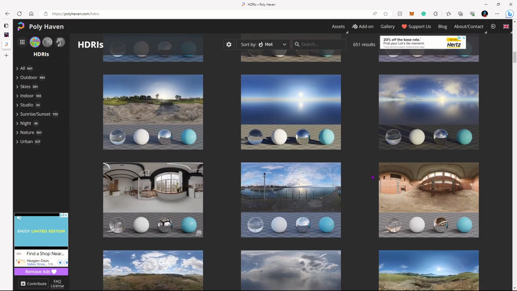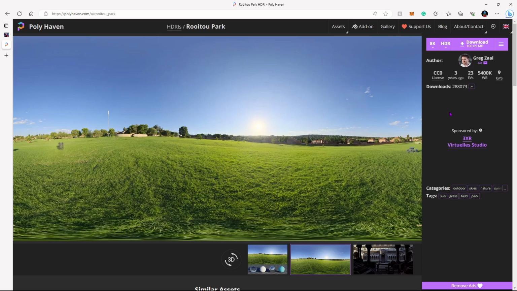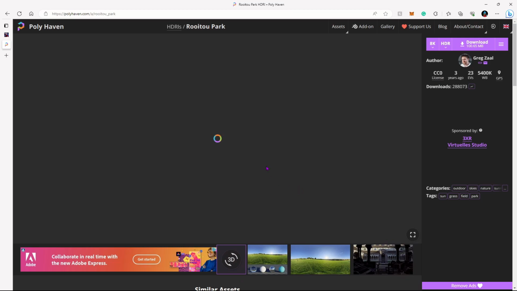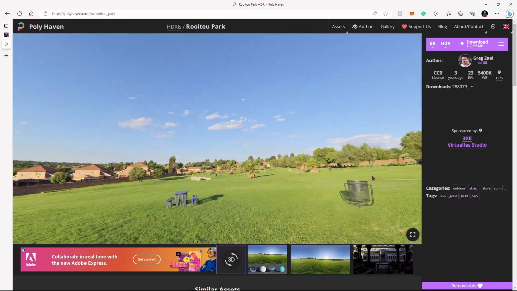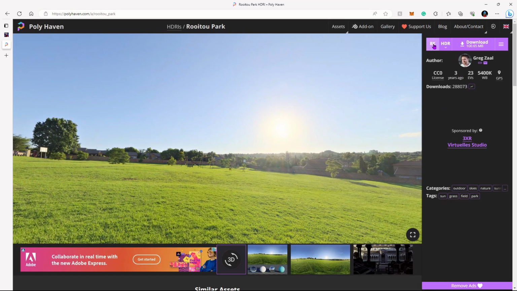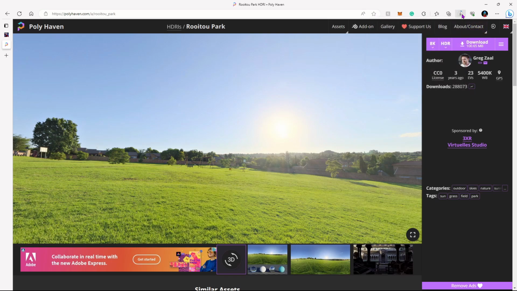So me personally, where is it? Hold on. This one. This one is very bright, and yeah, I just really like it. Like if you go into 3D right here, you can see that it's very bright. We're not even gonna wait for that to load. Oh, here it is. It's extremely bright, and I just like it. It's very good. So first, you're just gonna make sure this is on 8K. Make sure this is on HDR, and then just press download. And once it's done, we're gonna be importing this into Blender also.